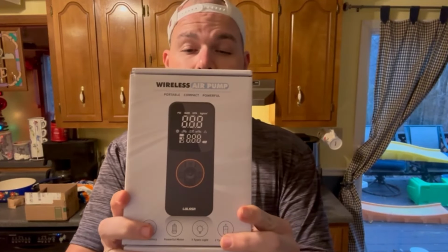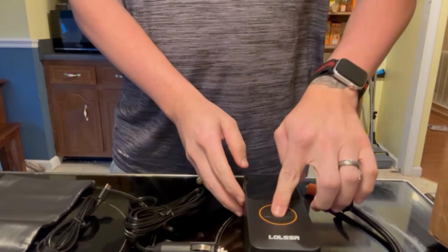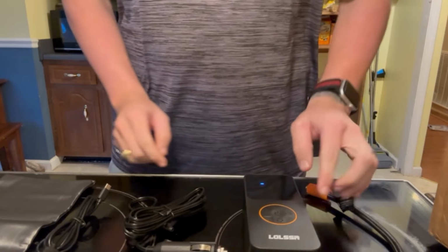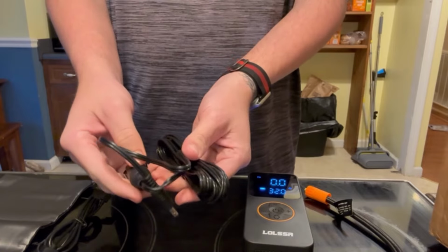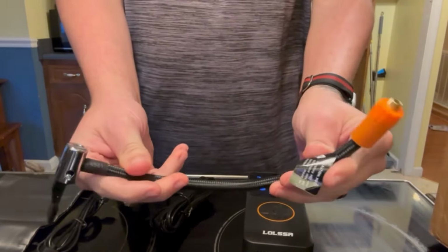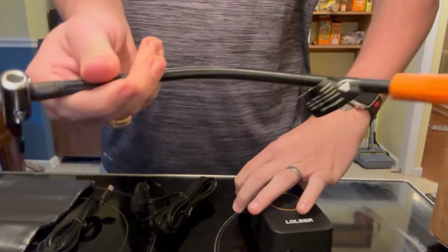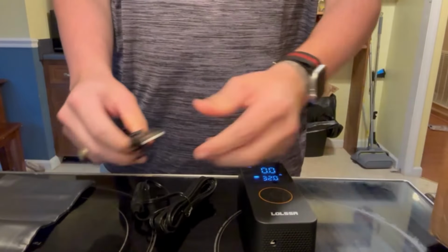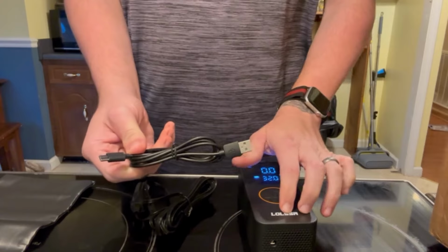Number 29. Keep your tires inflated with ease using the Tire Inflator Portable Air Compressor. This cordless electric pump features a powerful 20,000 mAh battery and can reach up to 150 psi, making it suitable for cars, motorcycles, bikes, and even sports balls. With a built-in tire gauge pressure and dual-use design, it ensures accurate inflation every time. Compact and convenient in sleek black, it's your go-to solution for tire maintenance on the go.